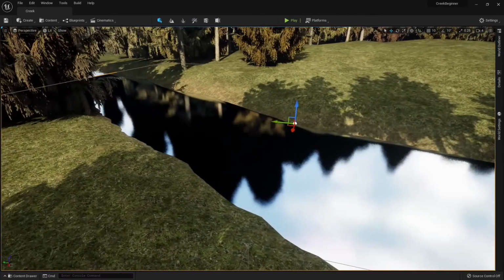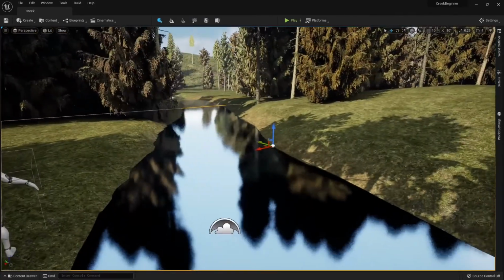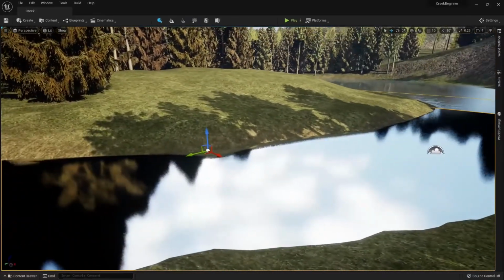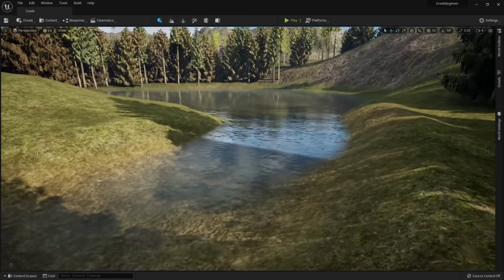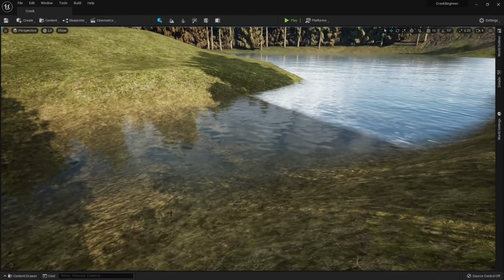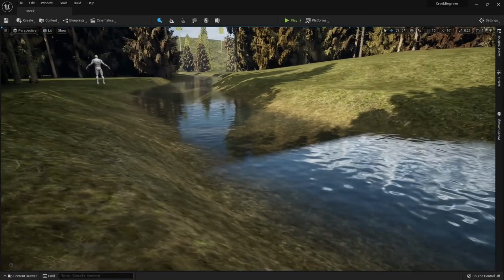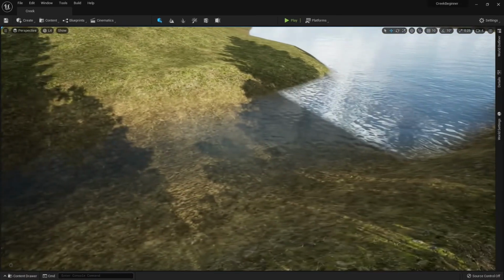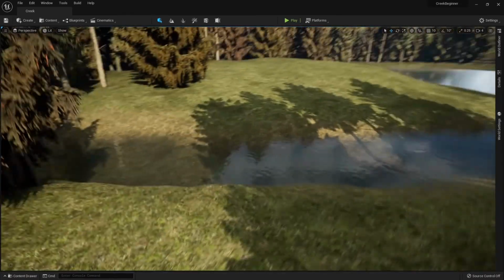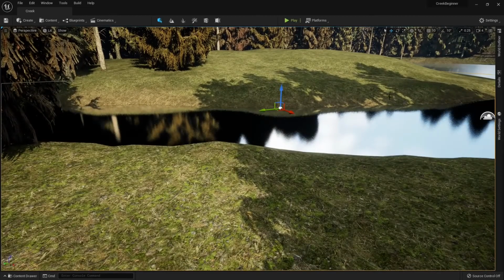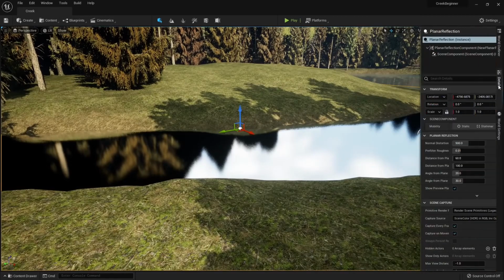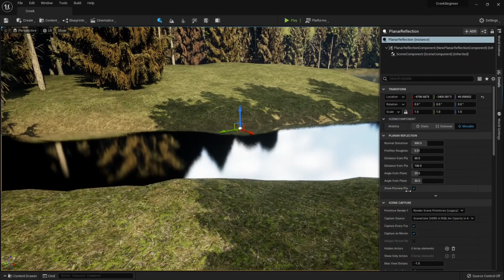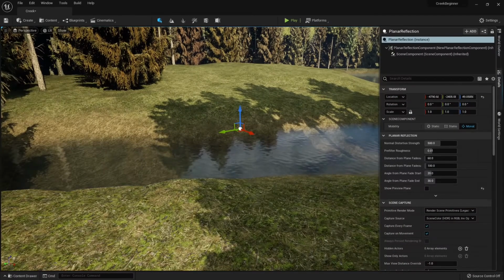Well, this plane right here is our plane of reflection, and right now it's in preview mode. So if we press G, we can actually see what this reflection is doing, and we can see the cutoff right there. So this is with plane of reflection, and this is without. Obviously, plane of reflection makes a pretty big deal. So if I press G again, if you don't like this preview plane, you can come into details with your plane of reflection selected. And within details, you can uncheck show preview plane. So that will just get rid of it.